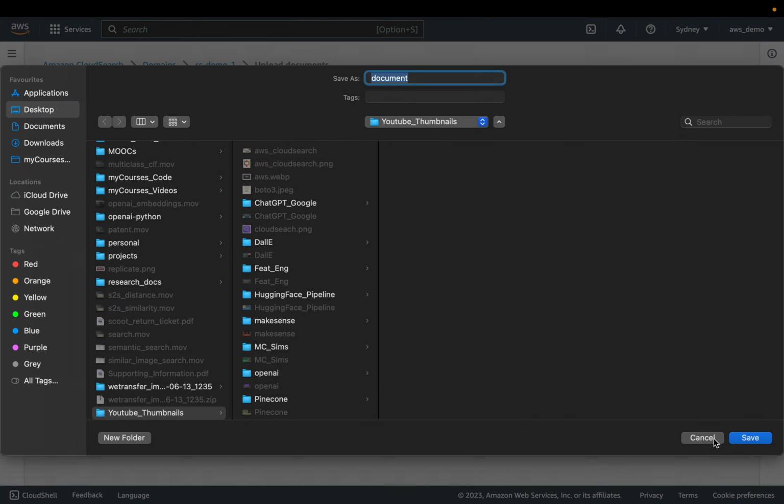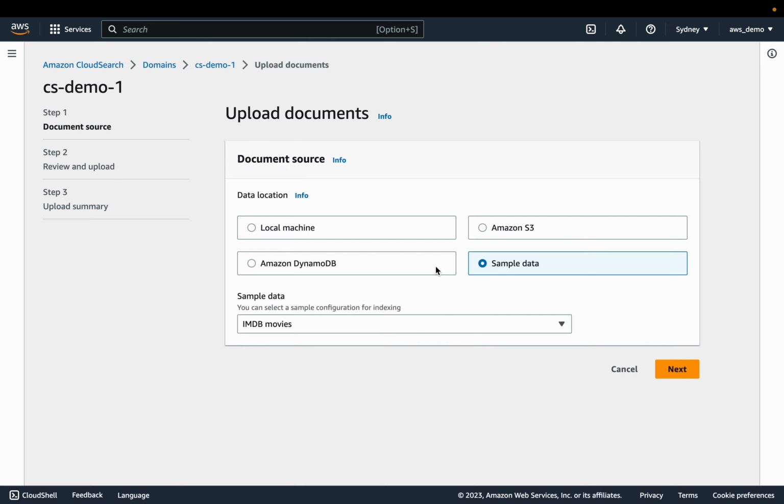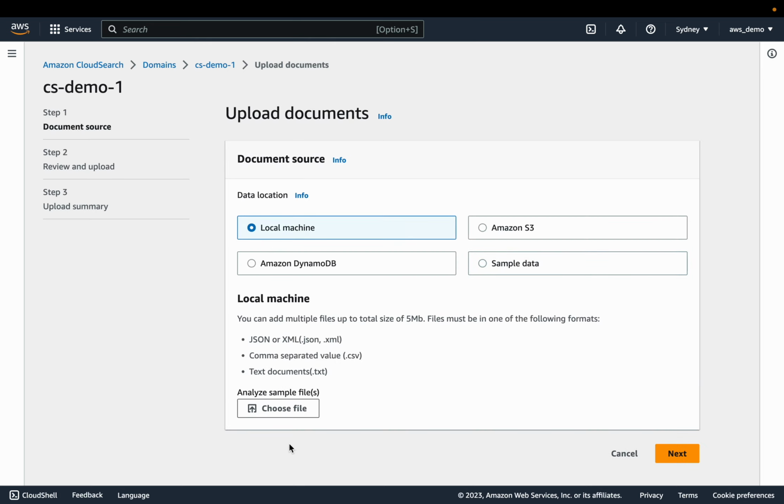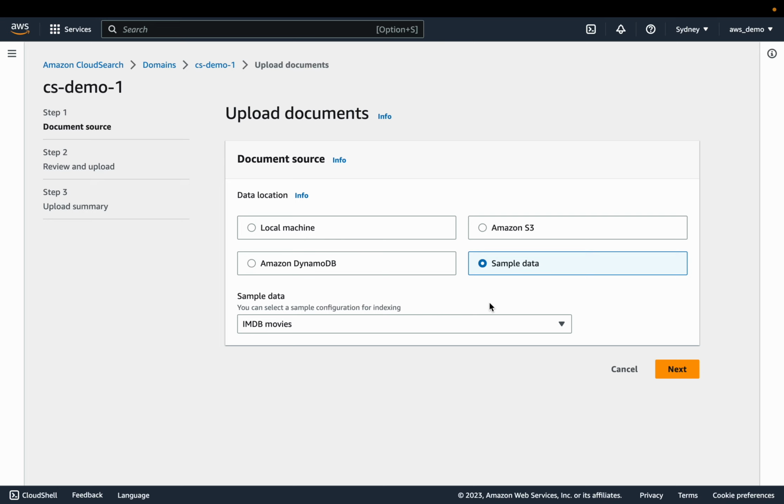Okay, download the file and go back. Then you can choose local file and upload the file which we just downloaded. In a real world use case, we probably won't be doing this from the console, but this is just for understanding, right? We do these things programmatically using the software development kits or CDKs, etc. But the learning curve from the console is very easy. So that's why we are doing this first time on the console.